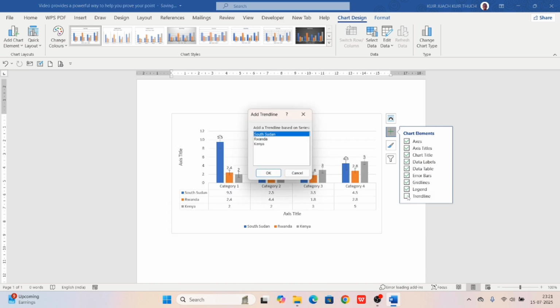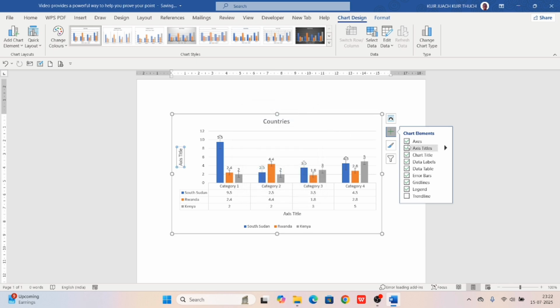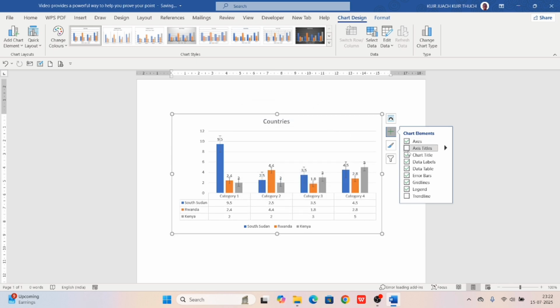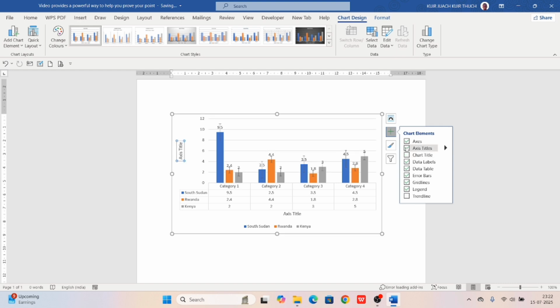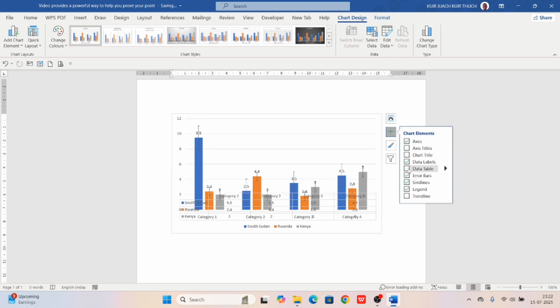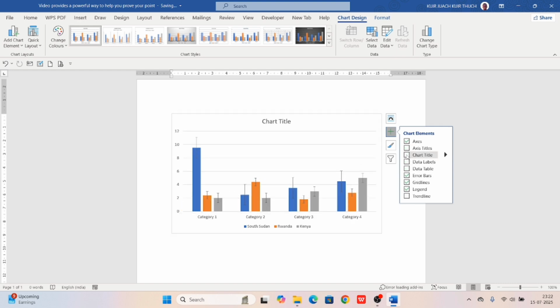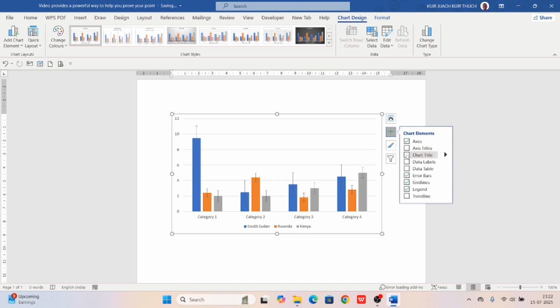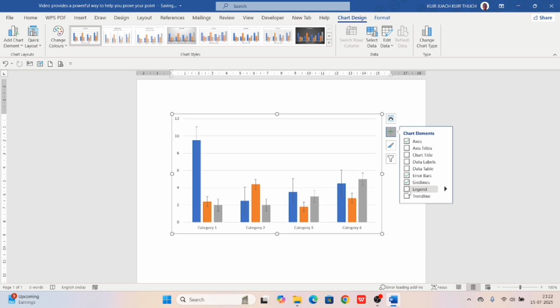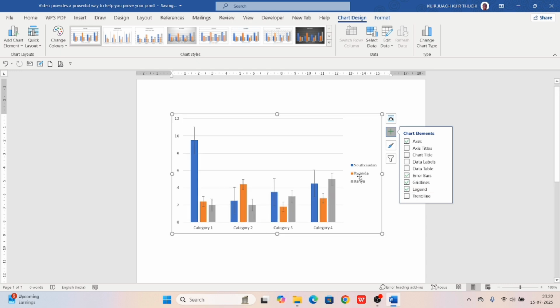If you want the legends, let's just go back. So let's remove this, this, this, this. So this is the chart title. If you don't want it, you can always remove it like that. So this is the legend. If you don't want the legend, you can also remove it. So there are a lot of things that you can do whenever you are trying to do this.